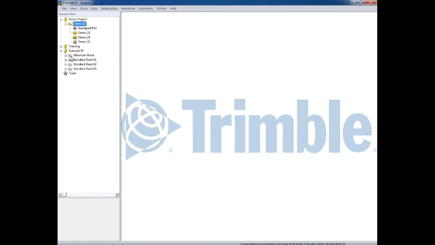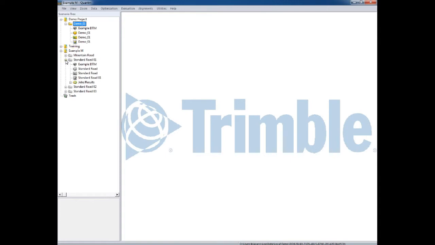As we discussed in a previous tutorial, these are submitted scenarios, so they cannot be edited. If I expand Standard Road 01, you'll see again those data files are grayed out compared to these new data files for our Demo_01 project.